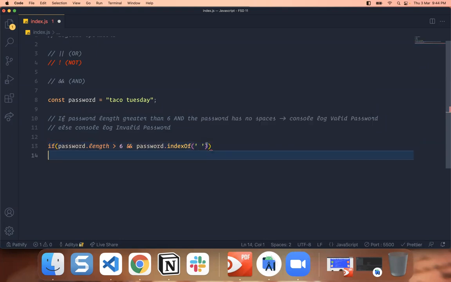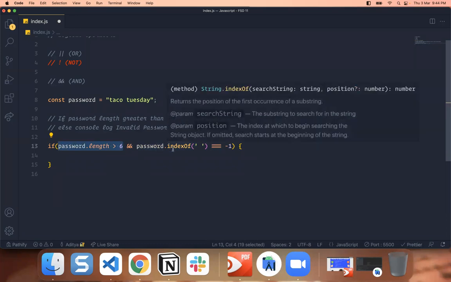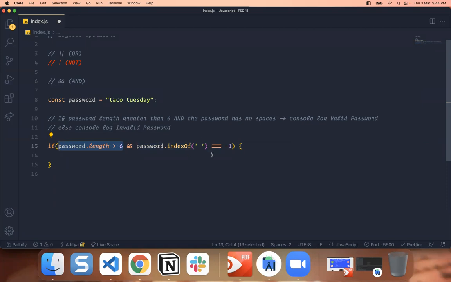If the indexOf is triple equal to -1, this condition right here, we are checking if the space exists inside the password or not. If there is no space, the value will be -1 and that is what we want. We are saying here that the password length should be more than 6 and the password must not contain any space inside of it.